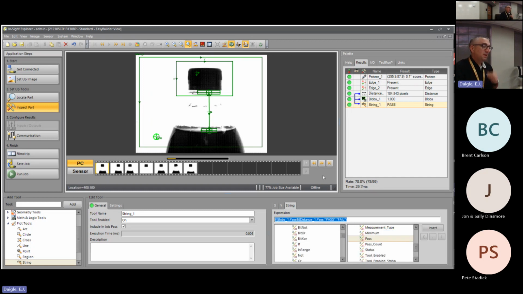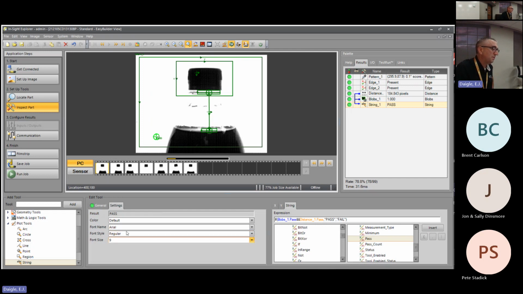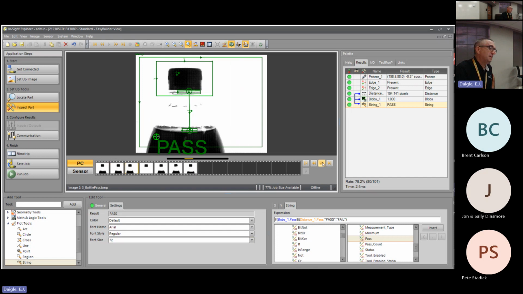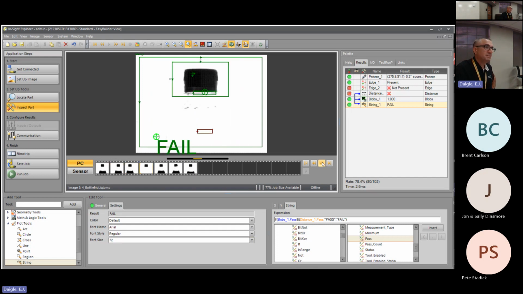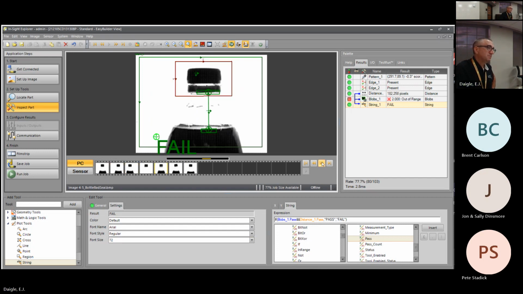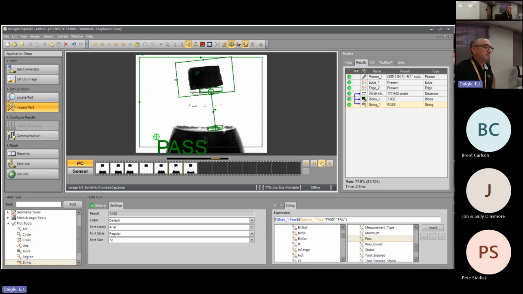I hit enter. One thing I want to do is, because we're not going to be able to see that since it is so small right now, we'll go down and make this thing kind of big, and I'm going to make it a funky color so we can actually see it. Oh, you can see it on the bottom, right? You can see the pass now. And as I scroll through these things, I get pass, pass, pass, fail, fail. For a different reason, pass.